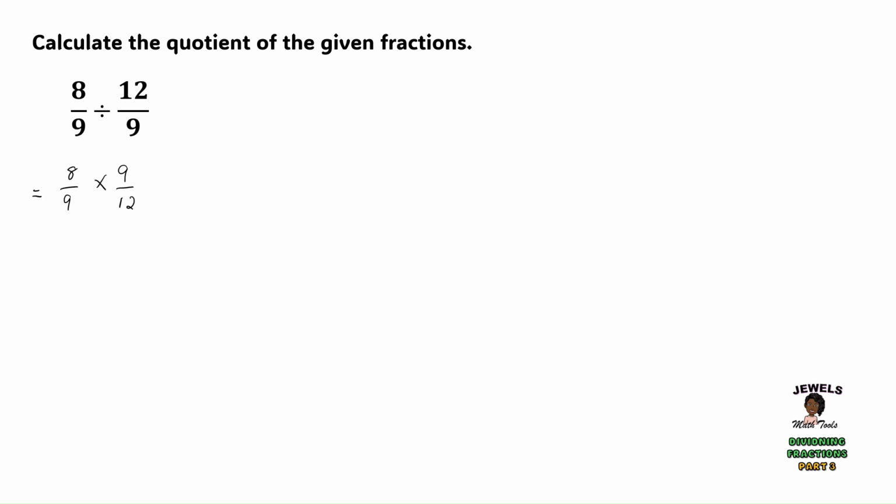Now, in the first session, we multiplied our fractions out. In the second video, we simplified both of our fractions. Now for this session, I'm simply going to be simplifying my fraction within the same fraction. So I'm going to be dividing both 9 and 12 by 3, since that is their highest common factor. And 9 divided by 3 will equal 3. 12 divided by 3 is equal to 4.